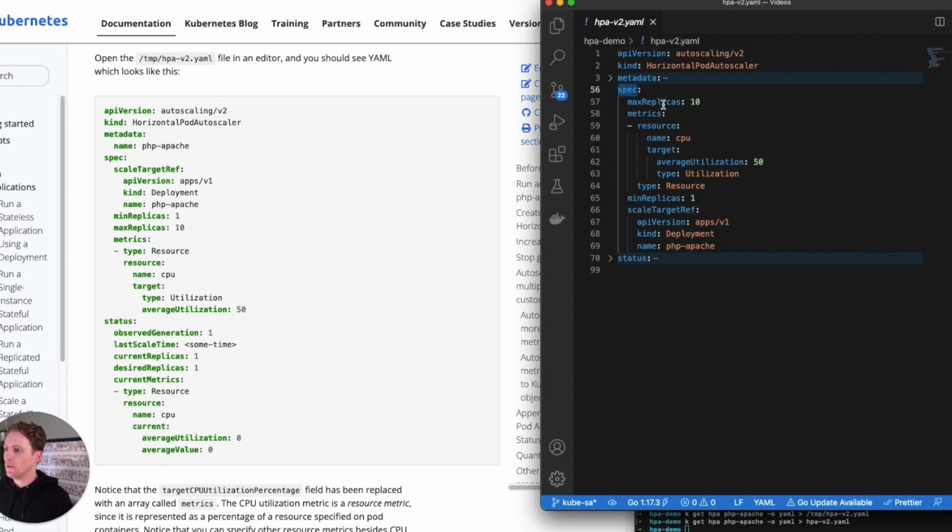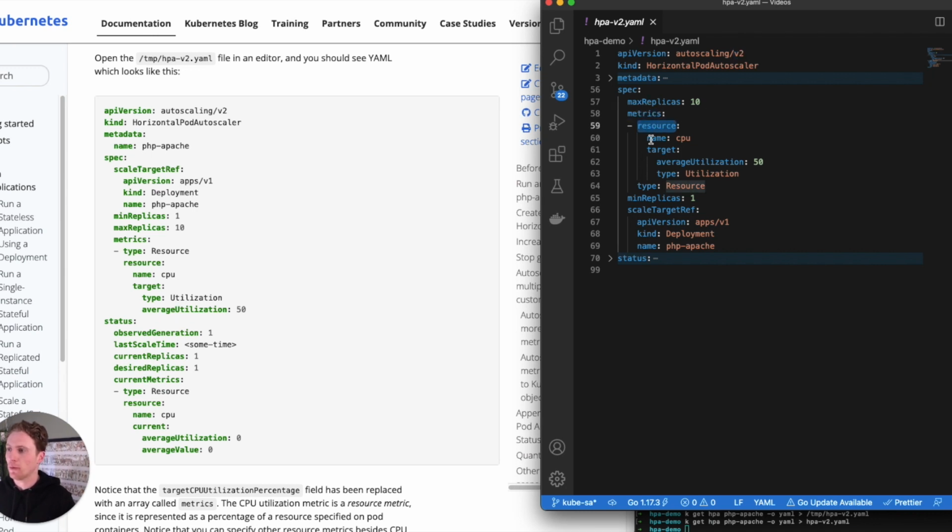So we see the max replicas over here, the min replicas. So those are all set up. So that's the scale that we just saw, the 1 and 10. We see the metrics, right? So this is a V2 autoscale. This is going to be something to note too, because some of the other ones are going to come up with beta, and we're going to change to the V2.